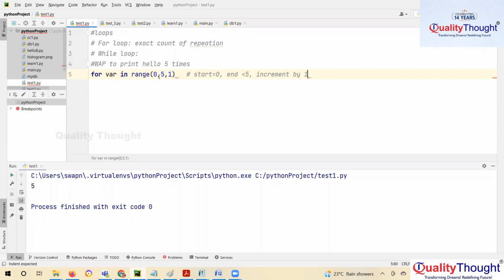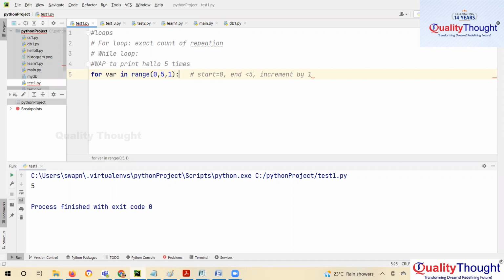Then the next value is 0 plus 1, that is 1. Next, 1 plus 1, 2, 2 plus 1, 3, 3 plus 1, 4, 4 plus 1, 5. No, because we are saying end is less than 5. So we'll stop at 4 itself. So 0, 5, 1 will generate values 0, 1, 2, 3, 4. Now, 0 to 4 is 5 times, isn't it?